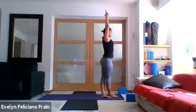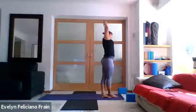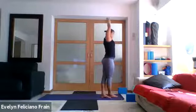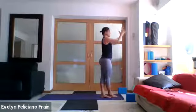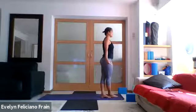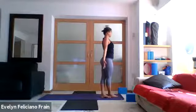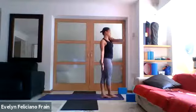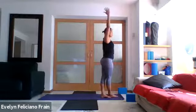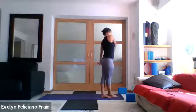Inhale here. Exhale, lean your body towards the left. Inhale, come back into the center. Hands into prayer in front of your chest. Release the arms into the sky. Arm stretch, lifting the left arm, make a big circle with your left arm. Other side, right arm, make a big circle with your right arm.